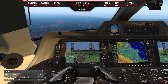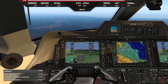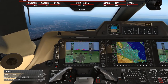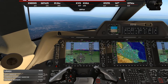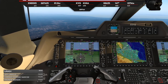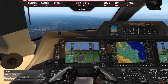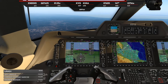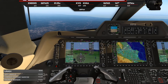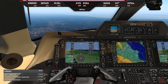Yeah, I wasn't sure how to use a VNAV, so I'm just kind of doing my own thing here. But so much detail in this Aerobask aircraft. And the nice thing is you can do everything from within the X1000 here. 8,000 feet, we're looking good. And we have the frequency set. And as you can see now, we can also see the distance to the ILS, which is about 25.5 nautical miles.